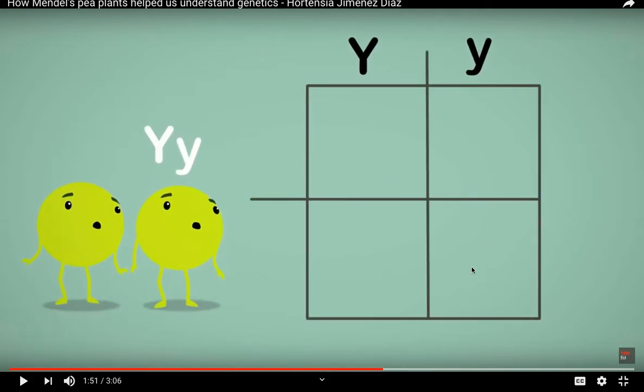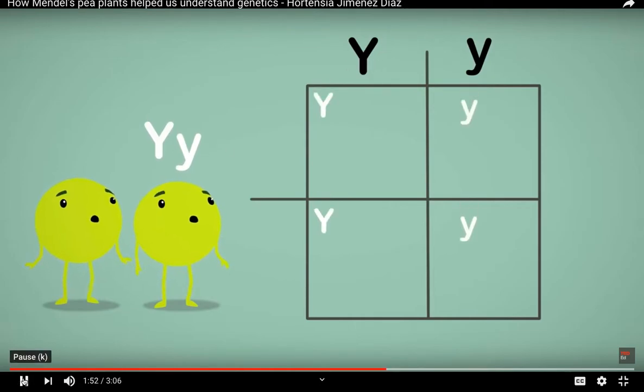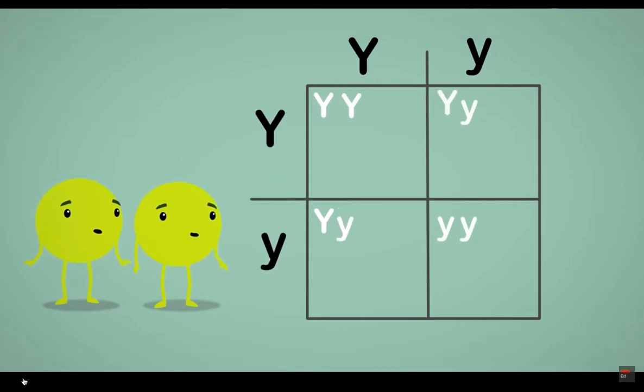In this Punnett square, it's basically looking for the probability that different outcomes would be predicted from this genetic cross. So these two yellow peas are both heterozygous. Each has a big Y and a little y, and each column here has one of those alleles. The dominant yellow allele is an uppercase Y, and the recessive green allele is a lowercase y. The uppercase Y always overpowers its lowercase friend, so the only time you get green babies is if you have two lowercase y's.